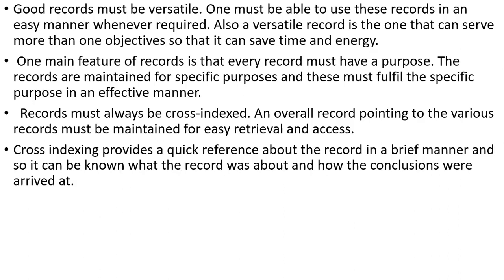Records must always be cross-indexed and overall record pointers in the various records must be maintained for easy retrieval and access. I told you that records must be maintained in a way that anybody can easily read and understand. That means anybody should be able to do quick references of the records and come to certain conclusions.